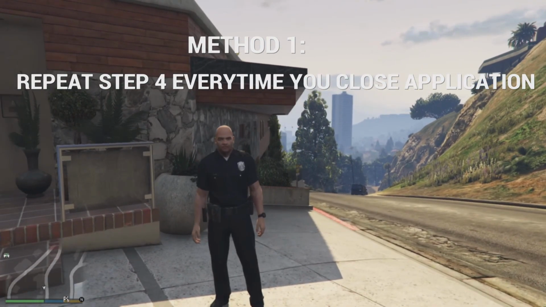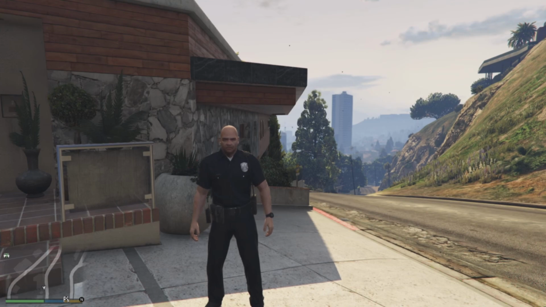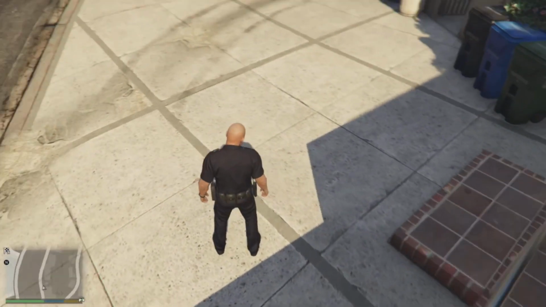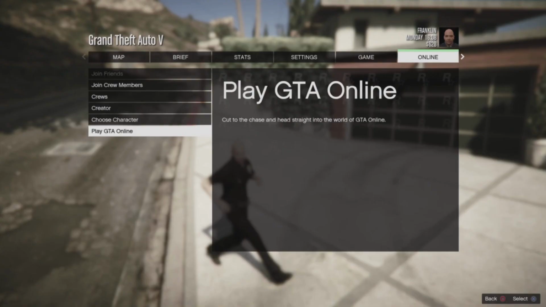that we just did with Franklin, and I'll put up the step numbers on screen every time you're going to do it. You can easily switch between characters, so if you chose the military guy instead of the cop guy, it would be the same steps, whoever you want. So for you guys, I'll just show you the first method right now.